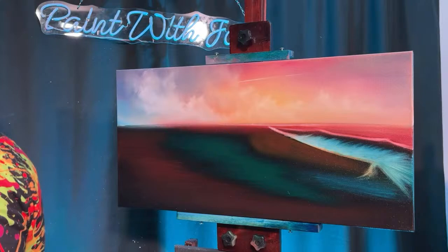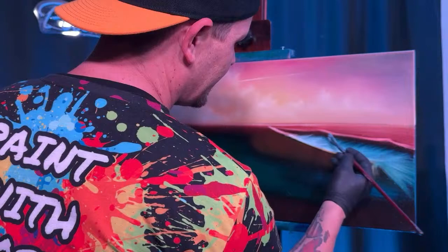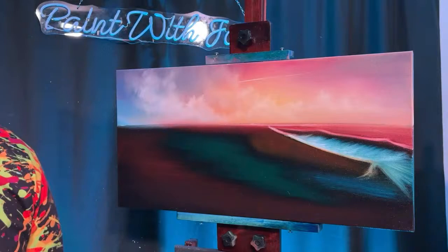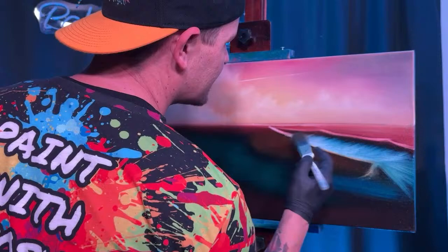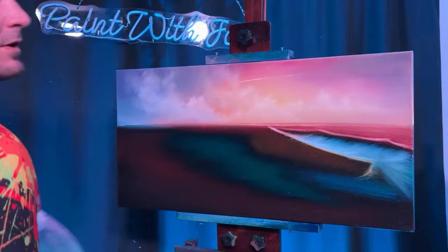Now, once we've got our backwater all set up, you can always go back in with your white, brighten up your line right in the front, and drag off of that very lightly, just rotating your brush, dragging, dragging, dragging. These little bits that go back there, you want to come back and soften in, with just a little touch of softness as you start to drag it. But again, you're not just going straight across. You have to go in those same angles that we did with our brush. Otherwise, it's not going to work exactly the same, right?